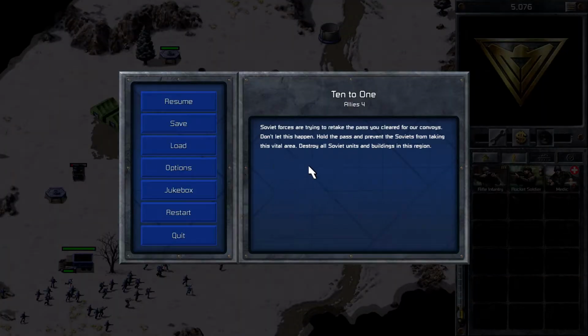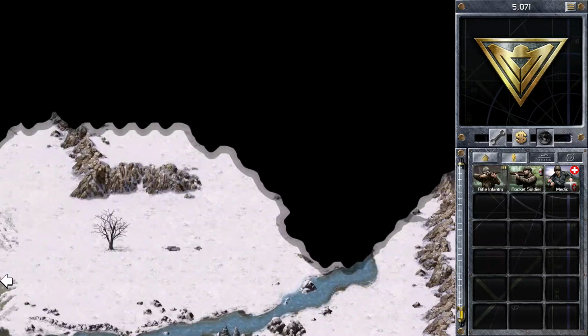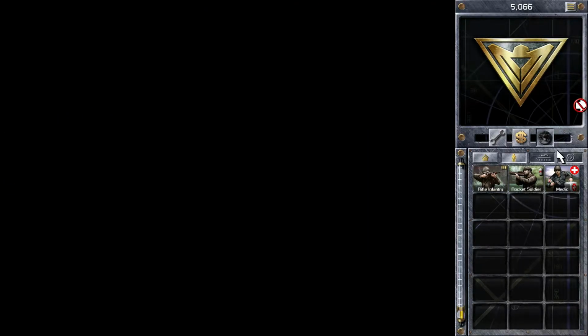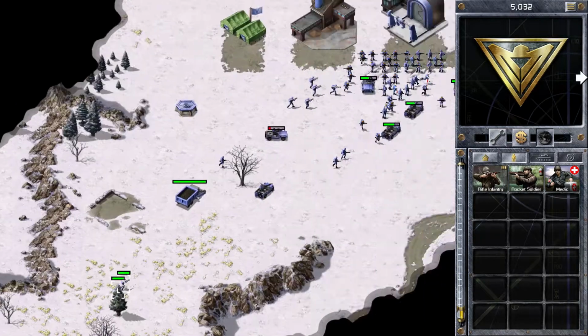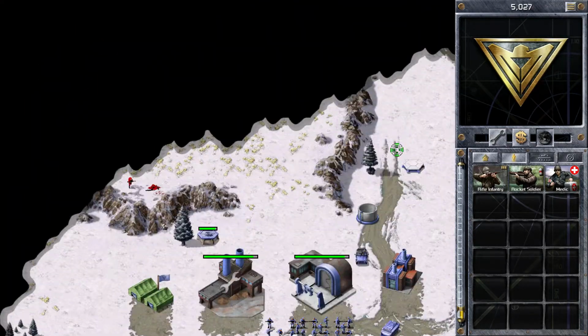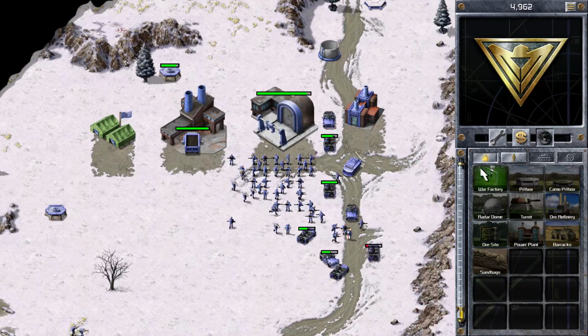So what's technically our objectives? Hold a pass and prevent soldiers from taking fire. Got it. Wait, what? Destroy all Soviet units and buildings in this region. Oh, so did our mission map expand? Oh, indeed it did. So that's why they were coming from that direction. Well, hey, at least we got some more money to start off with. And I guess we put those pillboxes in the best spots.